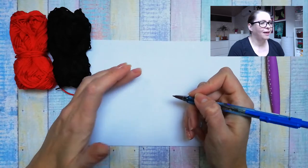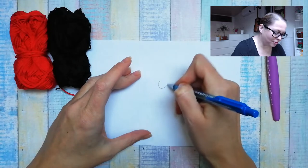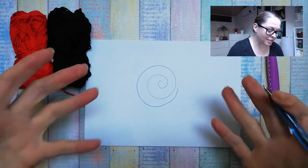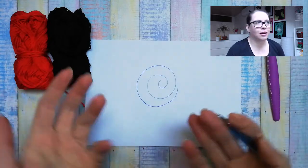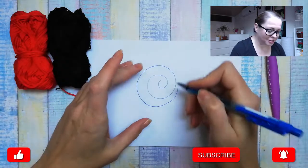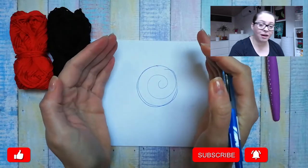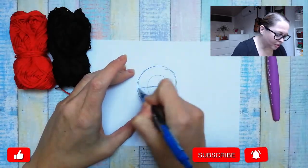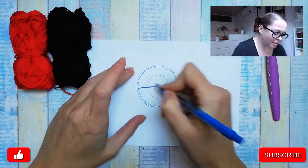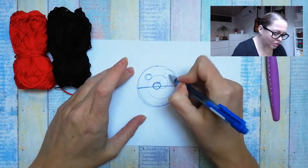It's going to be a standard increase of 6 all the way until the right size. Now, the right size, you can adjust it. You can always adjust most of the patterns that I do. So it's going to be a circle, like half of a sphere. I'm going to be embroidering and sewing on some black things. And also I will have to make some black dots.